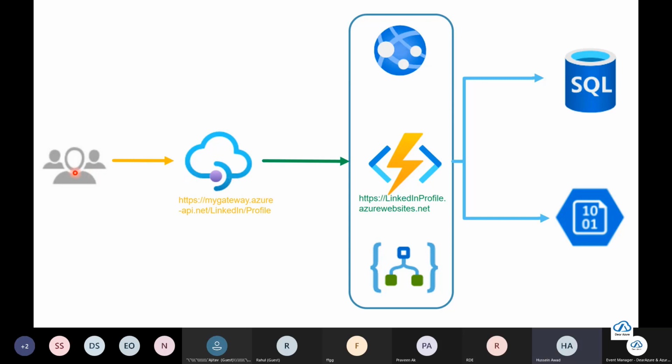At that point, the external user will know nothing about the application layer services because all the communication the user is going to have is between the user and the API management. So if we consider the URLs or the endpoints that we have talked about before of our function app and the API management, the user will only communicate with the API management endpoint that will execute the function app at the backend service. The user will never interact with the function app directly. The user will never know what is the backend service for the API management.